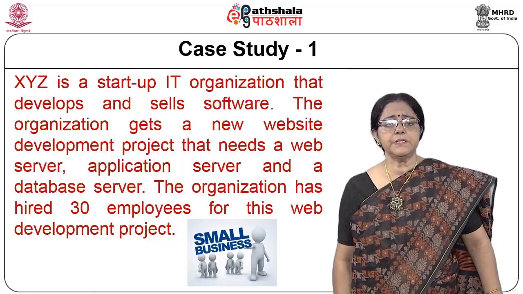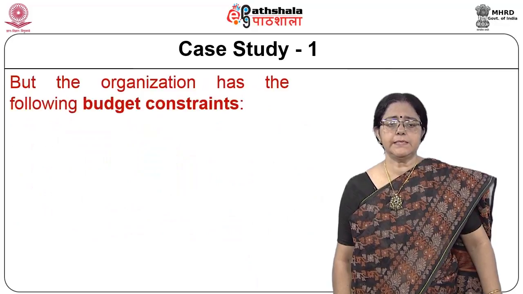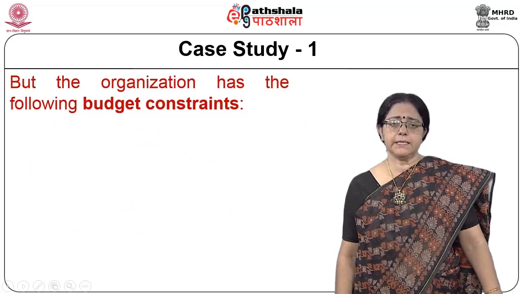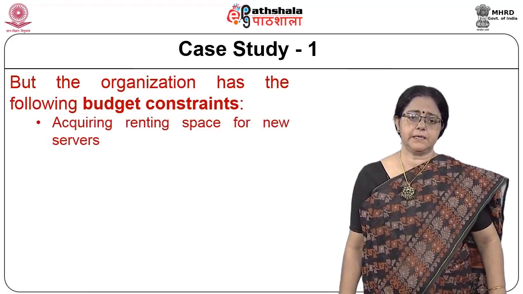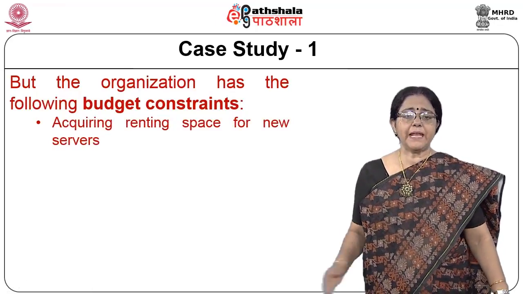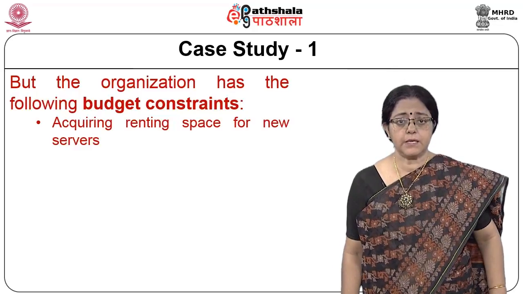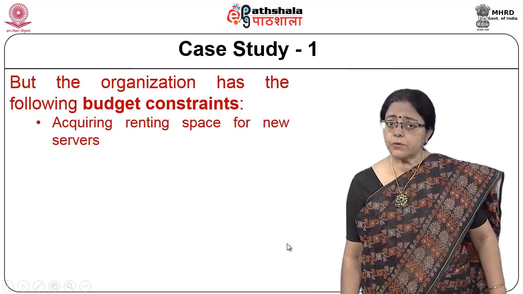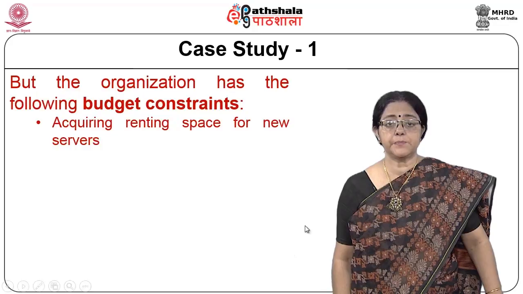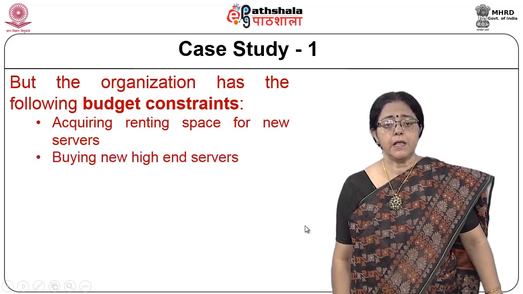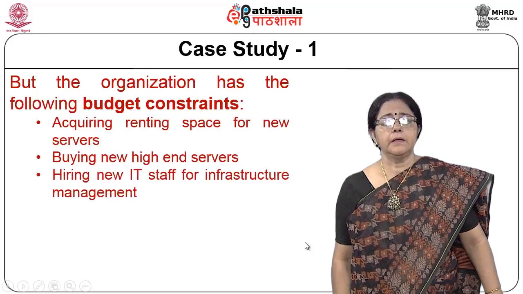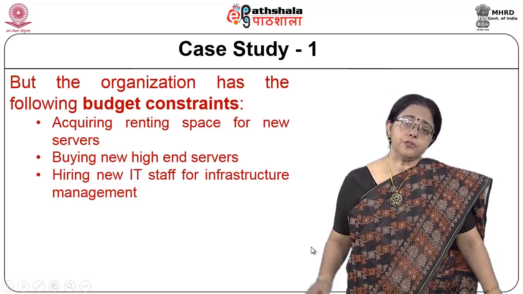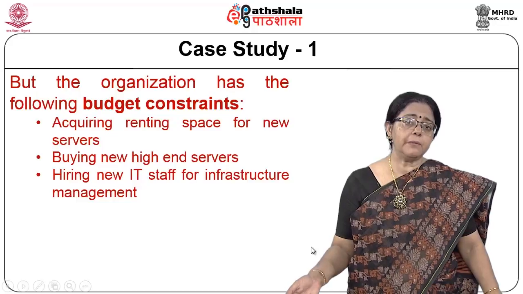What are the options? So let's look at the constraints that this organization has. It has to hire 30 employees, but it has a budget constraint. Acquiring a space for new servers, they need new servers. Buying the new servers alone is not enough, they need a space where the servers will be located. Then buying these high-end servers and hiring staff, not really to develop. For development they have to hire.